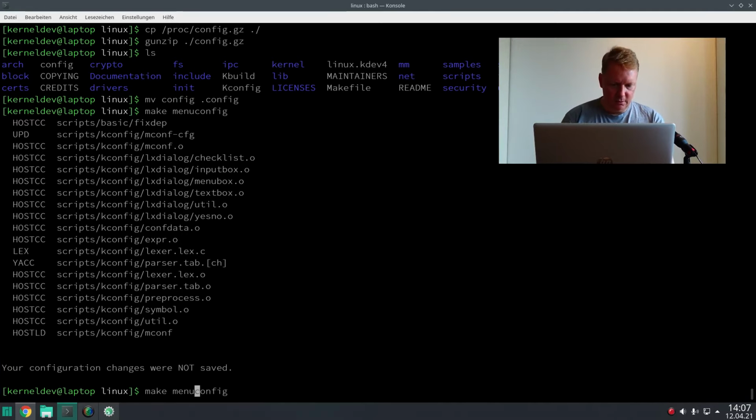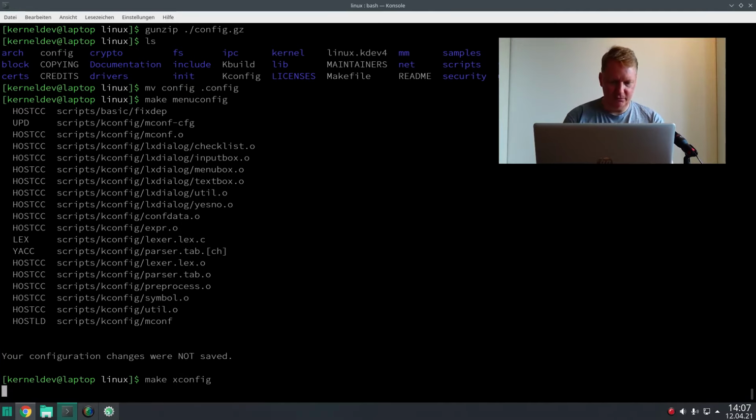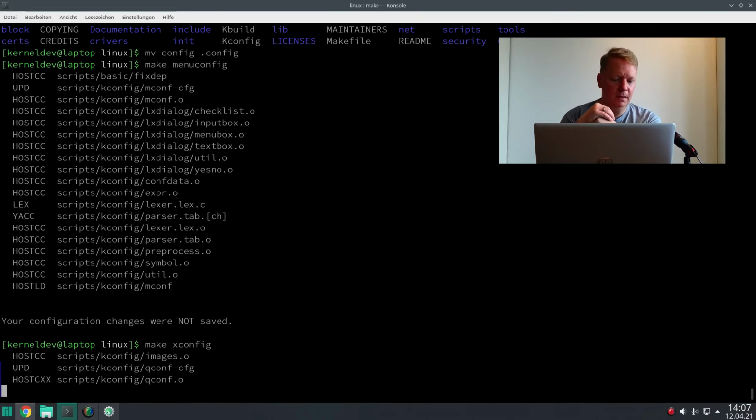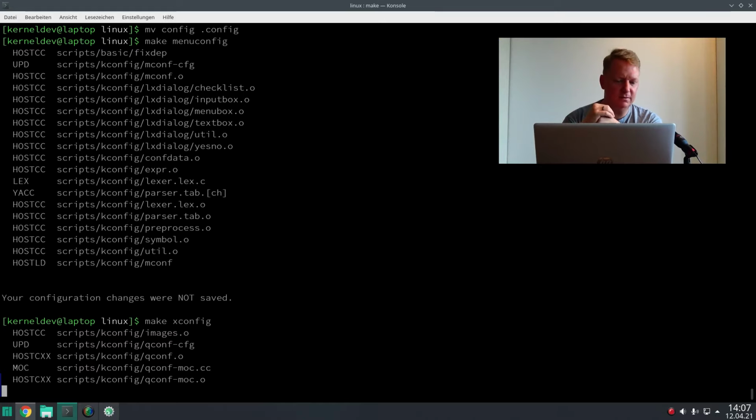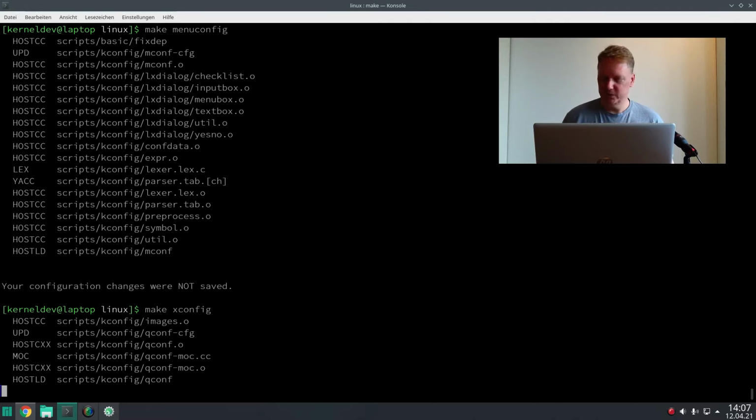You can also do make xconfig, which will give you another configuration tool, but it's not text-based. It's a graphical tool, but it's very similar. So I think menuconfig is the way most people go.